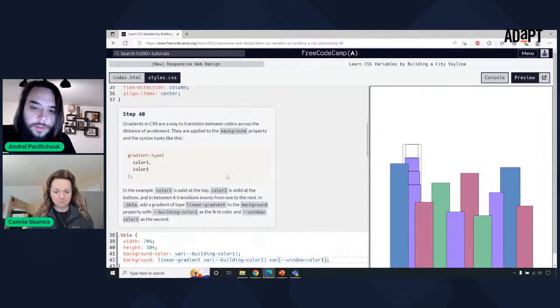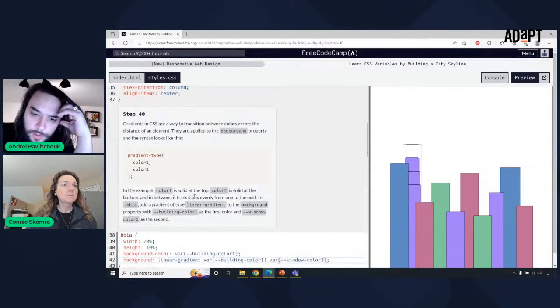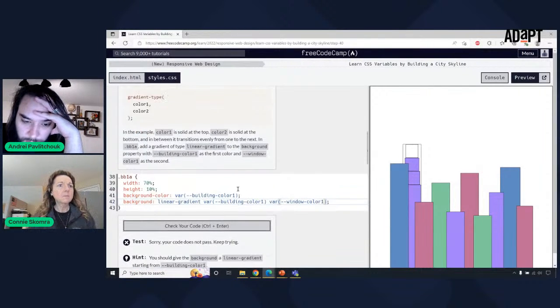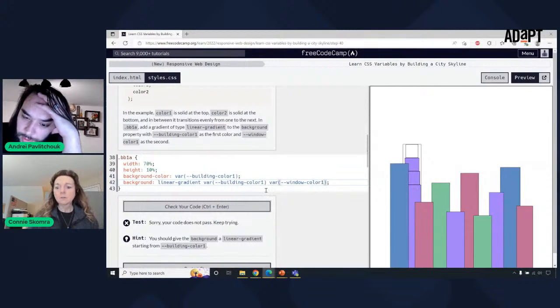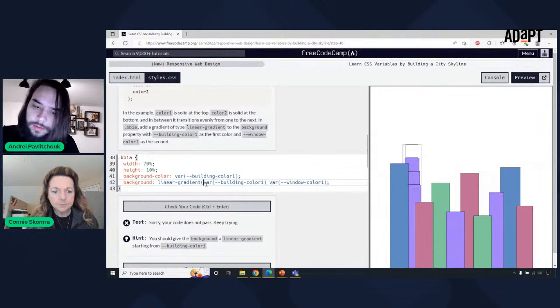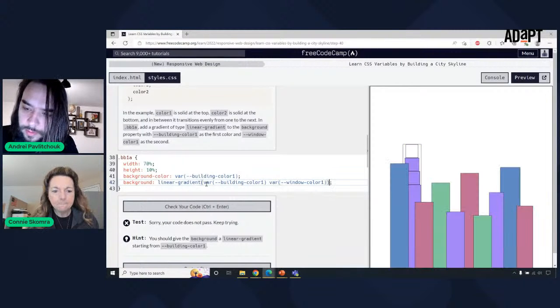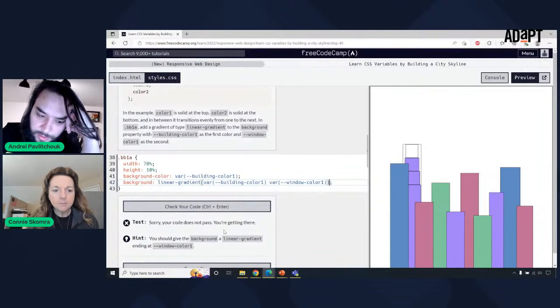Hoping that's it. So let's see, if I look at this, let's just check the code. Nope. So I need to give a background a linear gradient starting from the building color 1. Is it? I need to add more brackets. So you should give the background a linear gradient and the window color 1.